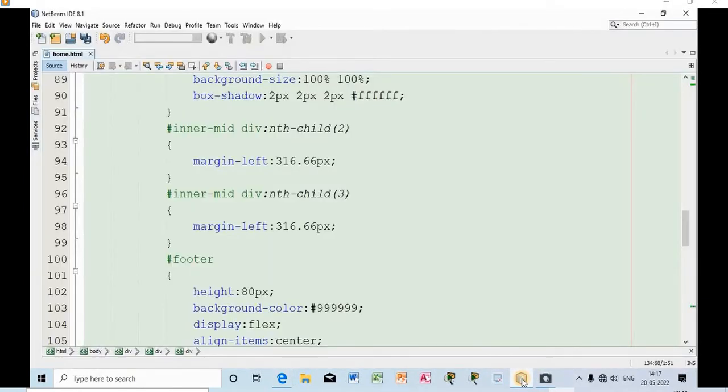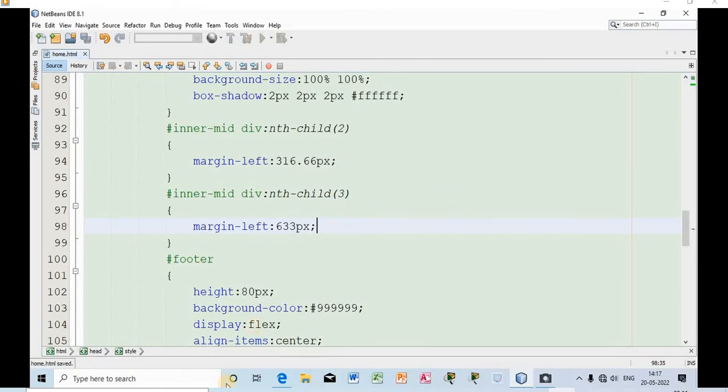That means 132 plus 500, that means 632, or I may write 633 px.